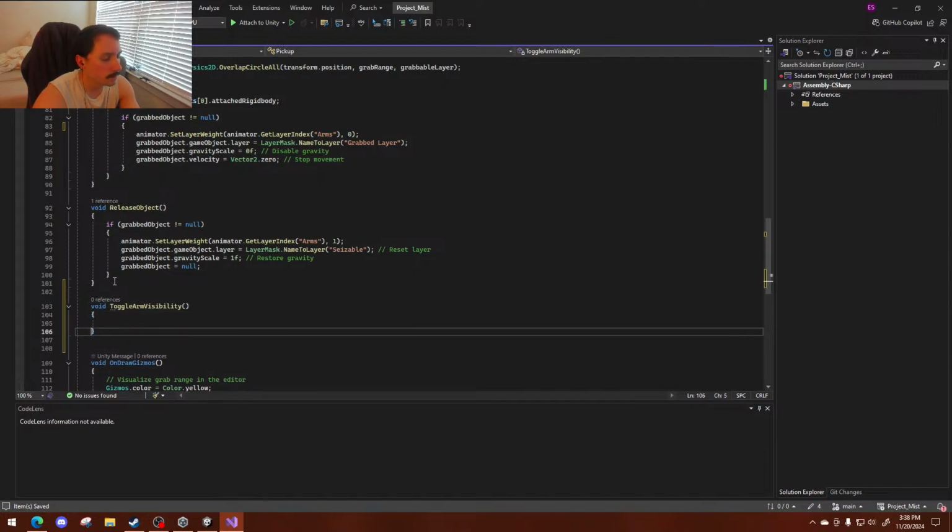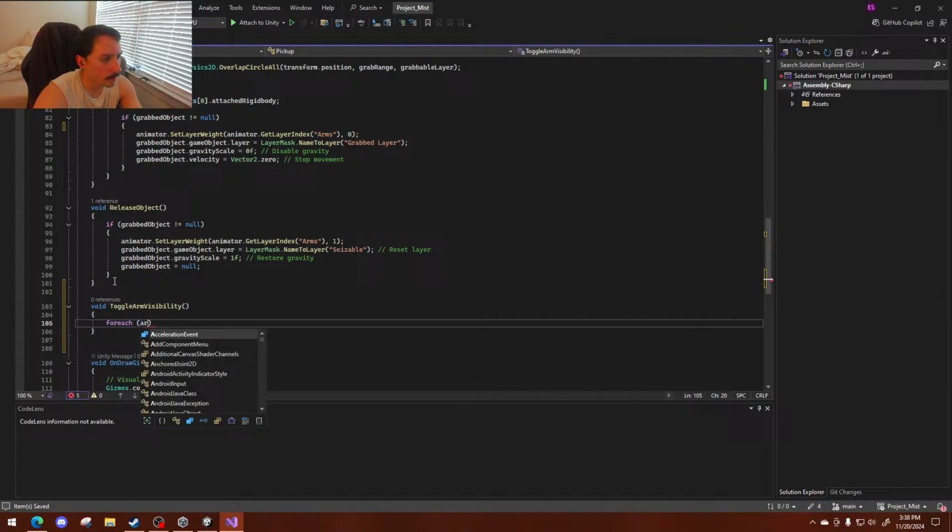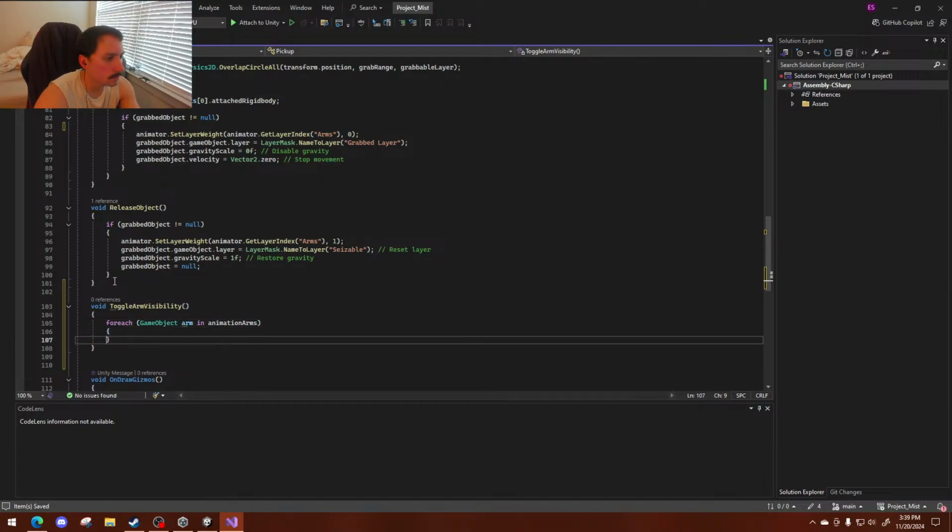That's fine. And then it's for each arm in... no, that's not what I want. Arm in animation arms. For each game object arm in animation arms, we're gonna do this.